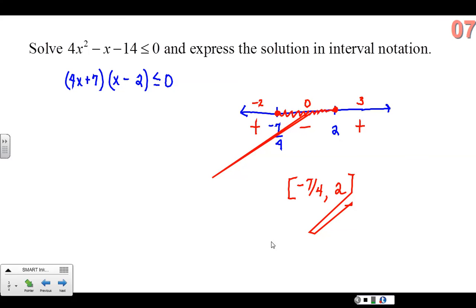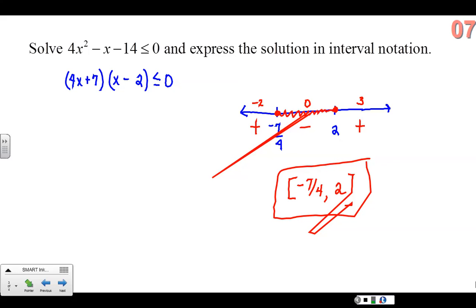Excuse my pen's going crazy here. But it should be brackets. And the brackets are there because we are equal to the endpoints. If you have the little mark underneath, the brackets, that's from it being equal to those numbers. So everything between those, including those endpoints, that is our solution.